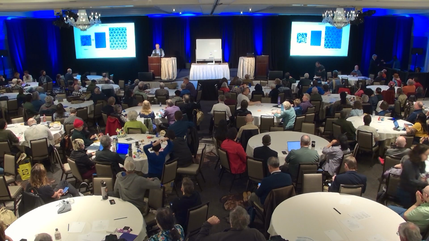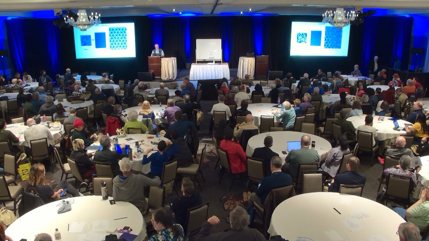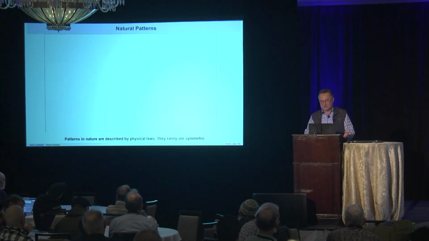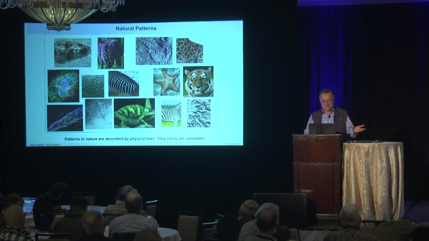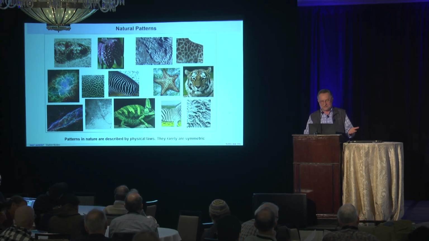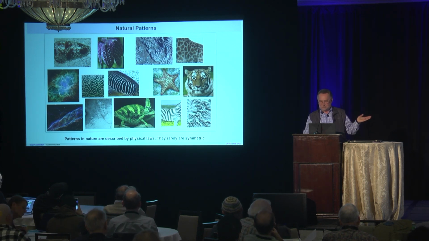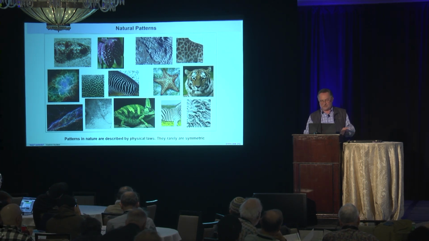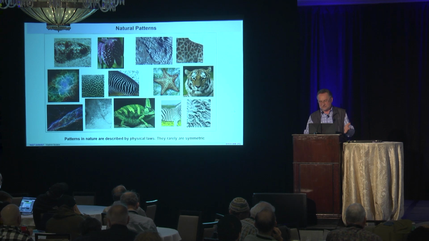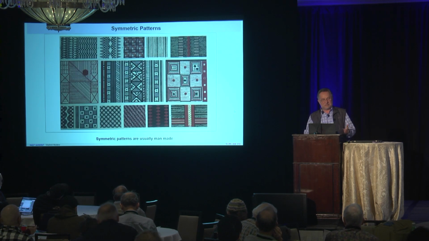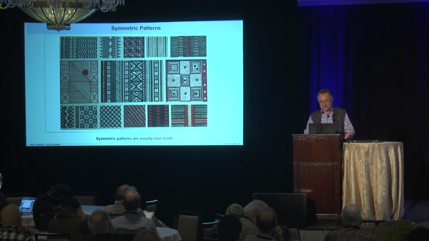Okay, I want to marry natural pattern and symmetry, to get symmetric pattern. Natural patterns happen in nature and they are described by physical laws. They are rarely symmetric, but as in the previous talk, sometimes they are, and I have a few examples of symmetrical patterns in these slides as well. And symmetrical patterns are usually handmade or man-made.